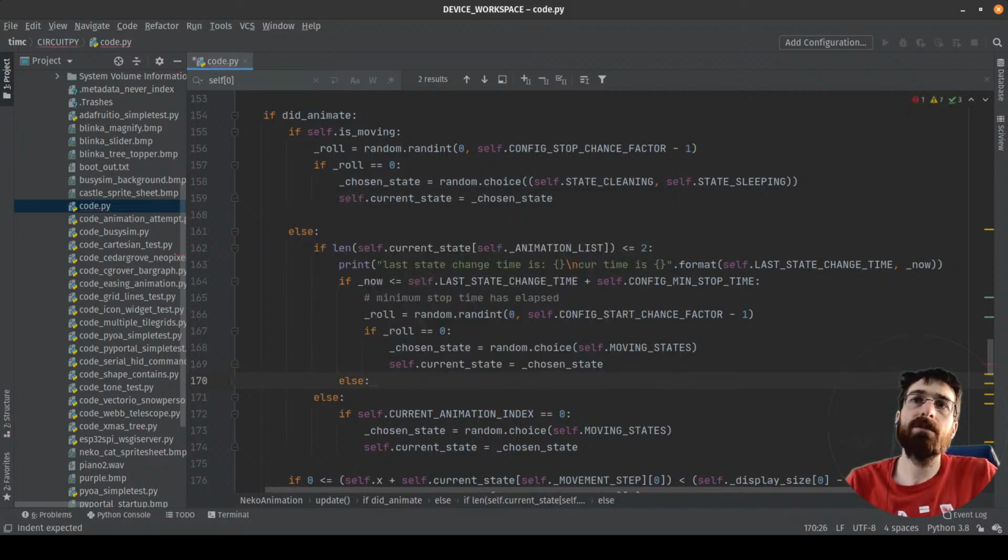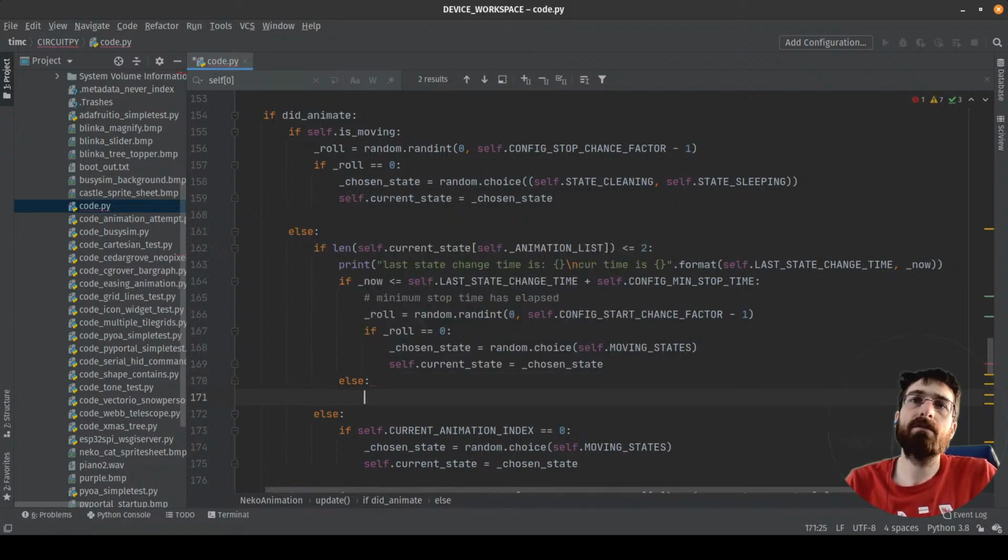Maybe we could go else print need to stay still longer.